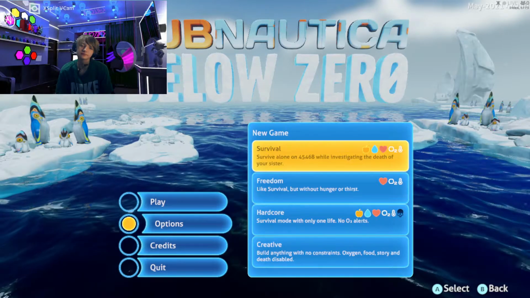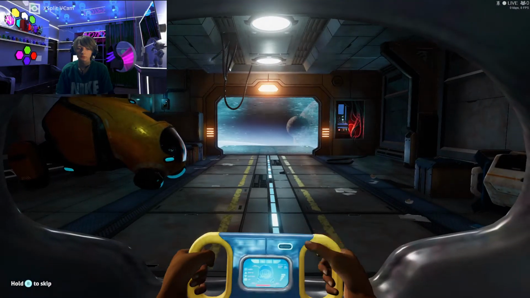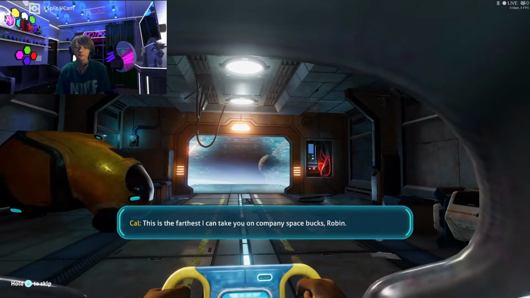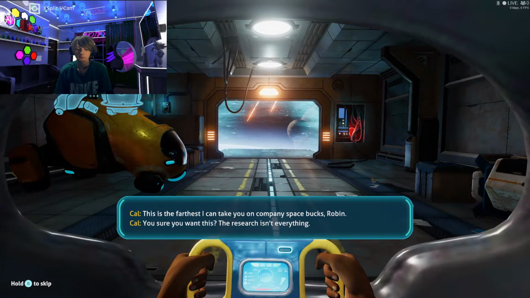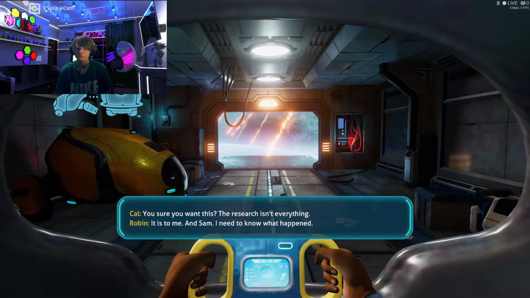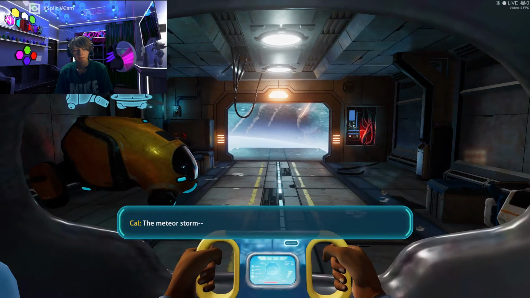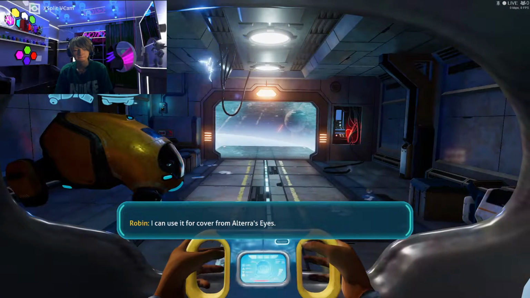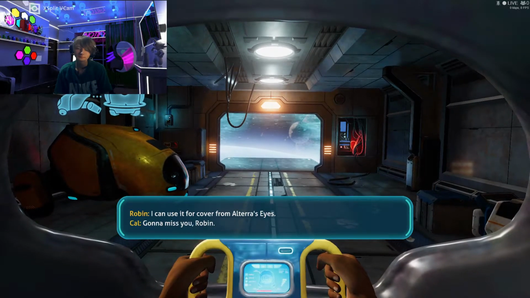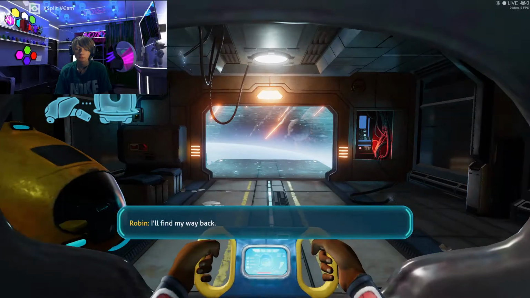Okay. So here we go. This is the farthest that I can take you on company space bunks, Robin. You sure you want this? The research isn't it? It is to okay. Me and Sam. I need to know what happened. The meteor storm, I can use it for cover from Altera's eyes. Gonna miss you, Robin. I'll find my way back. Oh, nice.